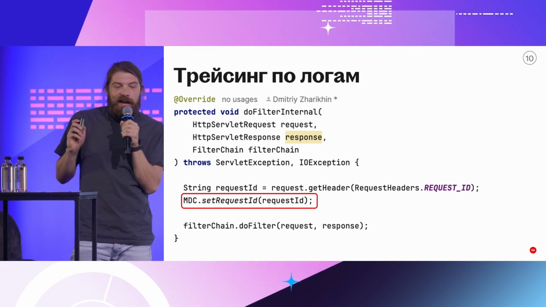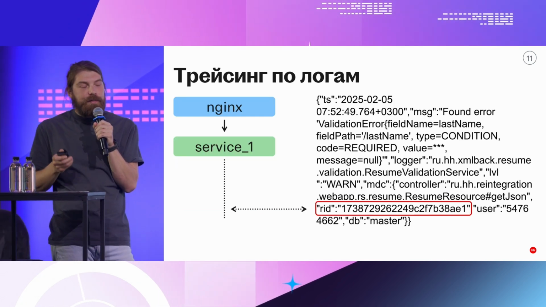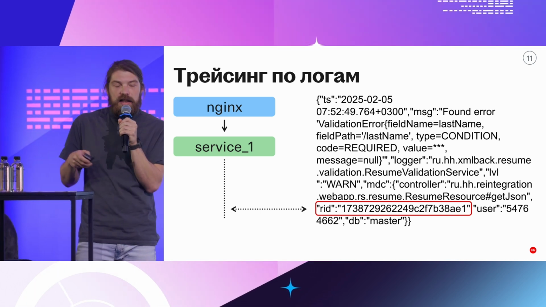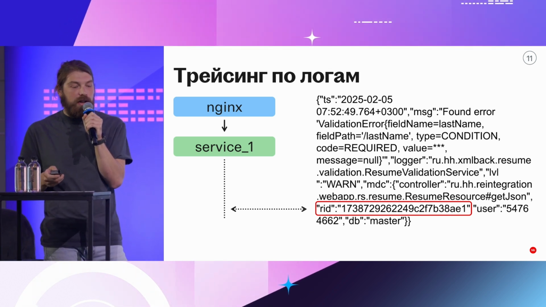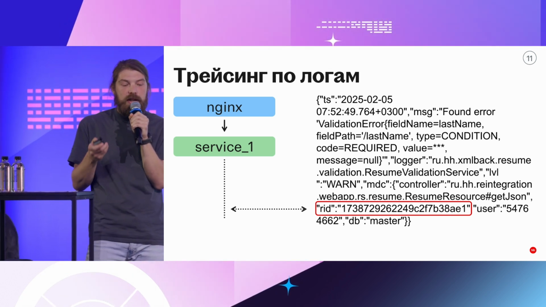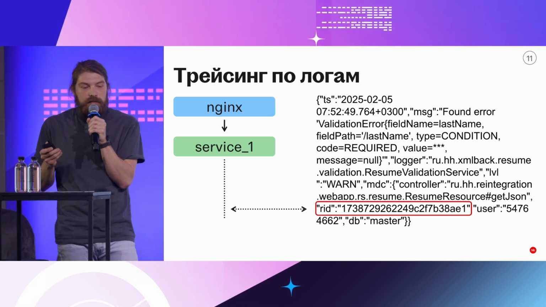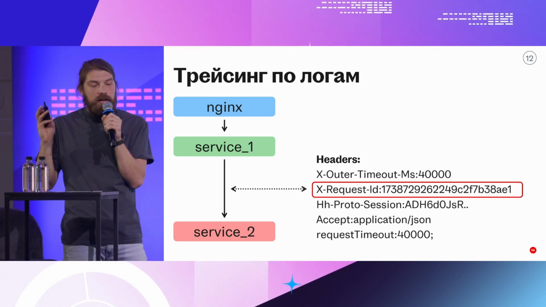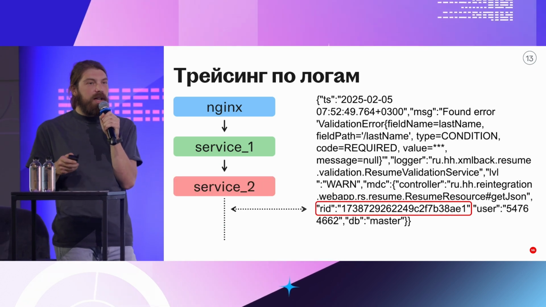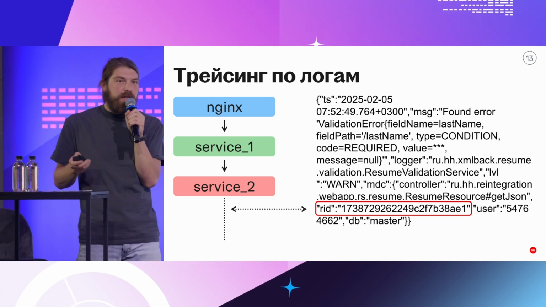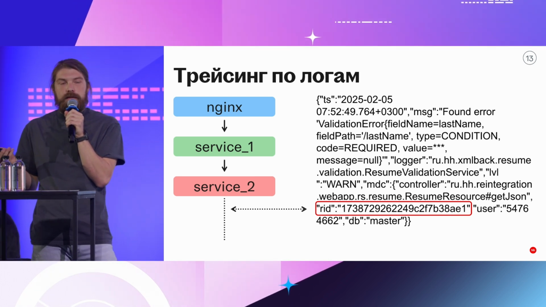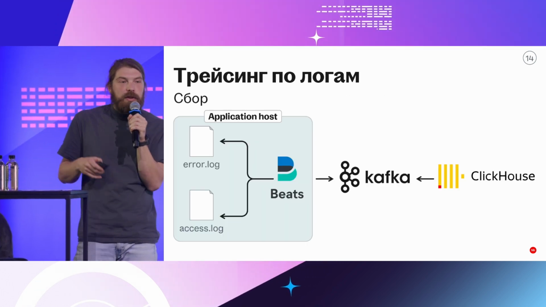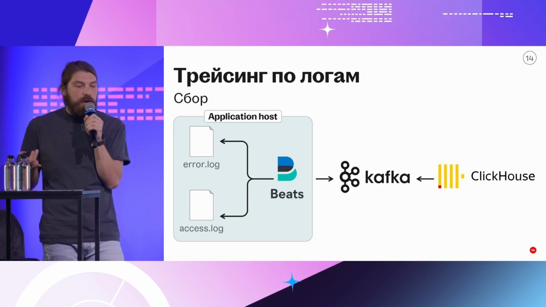All the rest of the examples will be in Java. Almost all of the backend, in our case, is in Java. So what happened next? The service, because it has already registered this request ID, will also add this request ID together with the log. Then when we pass the request to service 2, we do the same with it. The service would get this and use this request ID in the log. So all requests regarding this case would carry the same unique ID.